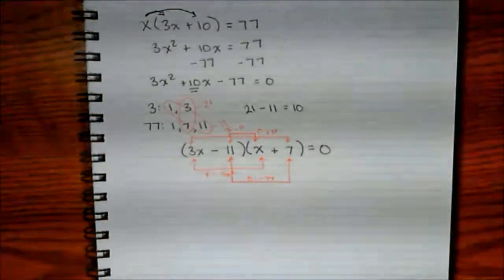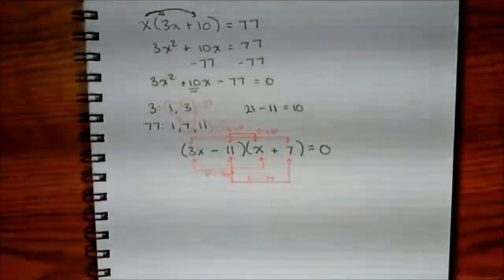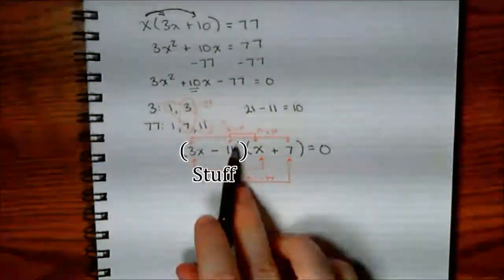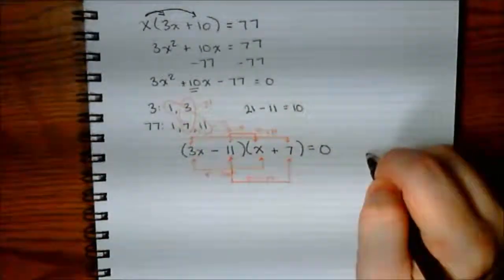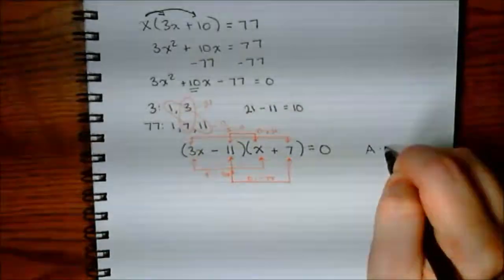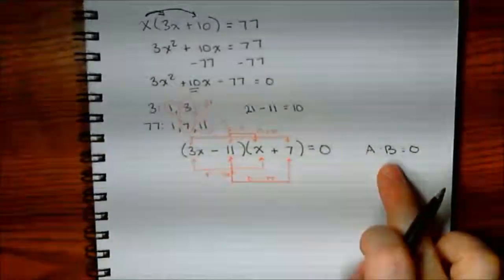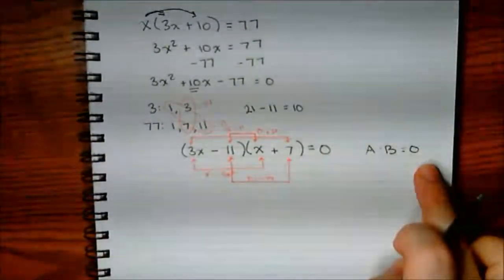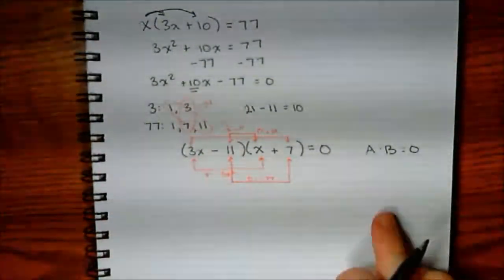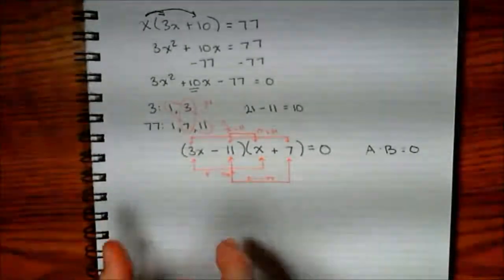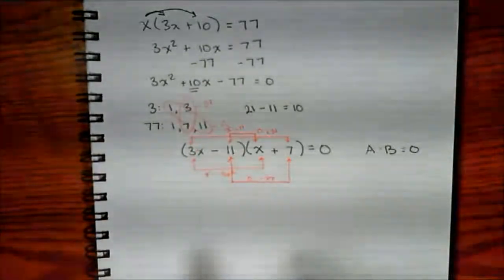So now we have two parentheses with stuff inside of them, which when multiplied together gives 0. That's some number a times some number b is equal to 0. And we know that at least one of these two values, the a or the b, must be 0 in order for this multiplication problem to be true. So this is why in the next step, we set up two columns to find the two solutions to the original equation and answer the question.